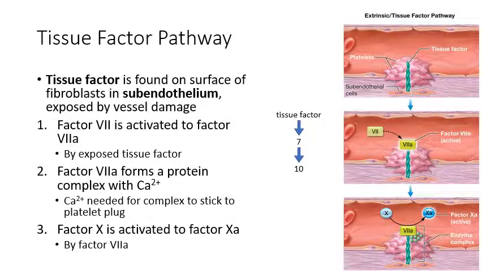The next pathway is the tissue factor pathway, also called the extrinsic pathway. Tissue factor pathway is the more appropriate name there because it's more descriptive, and extrinsic is just faster to say. So in the tissue factor pathway, it all kicks off when you have blood vessel damage that exposes tissue factor, which is a protein that's found on the membrane of subendothelial cells. These subendothelial cells are called that because they're part of the subendothelium, which is the layer of tissue that's beneath the endothelium.